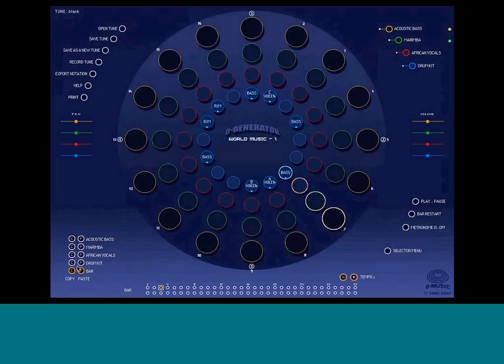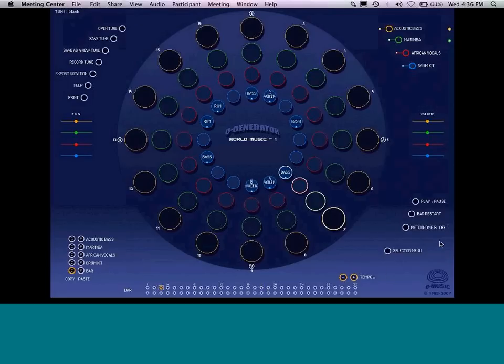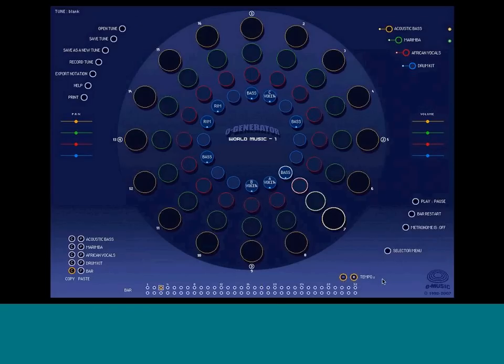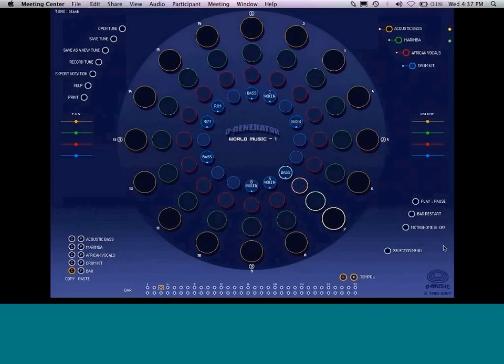You have your copy paste. There's no file menu. You don't go up to the top and say, where's my file copy, file paste, or select copy, select paste. You do all of that here in this copy paste. But you can make an entire composition, and you have up to 64 measures, because the top row of O's is 32 of them, and then you have a row underneath it. So you can have up to 64 measures, and that's a pretty decent amount to start.